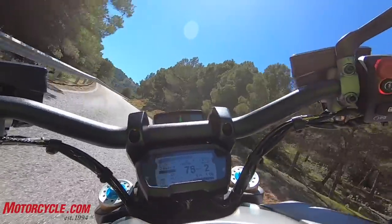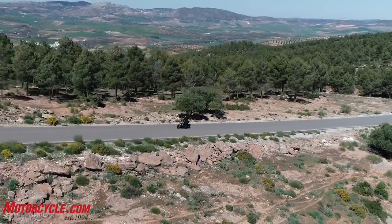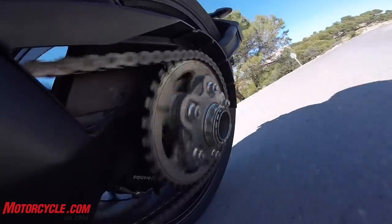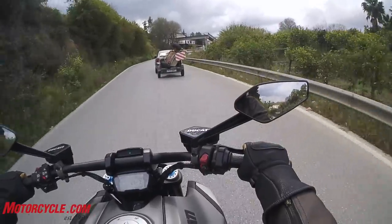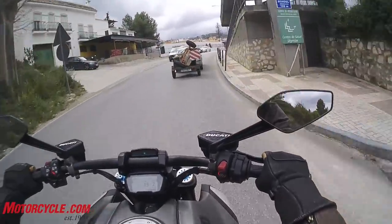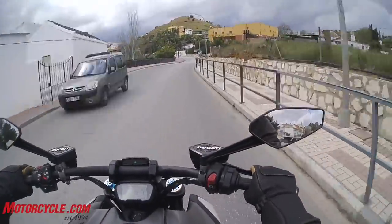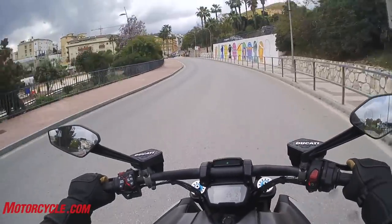The heart of any motorcycle is the motor. This has the 1260 motor from the X-Diavel, with what they call Ducati variable valve timing. I almost stepped out the back tire there — thanks for the traction control. On a motorcycle like this on a cooler day, 62 degrees, you're really thankful for improvements like traction control. When I passed that car back there in the turn, I had the bike leaned over and I gassed it, not expecting it at these speeds to spin up the back tire. But that's exactly what happened. Traction control caught me and put me back where I was supposed to be. It's the guardian of idiots like myself.